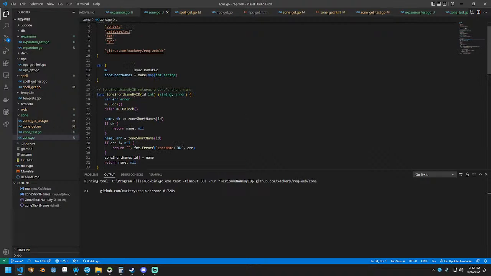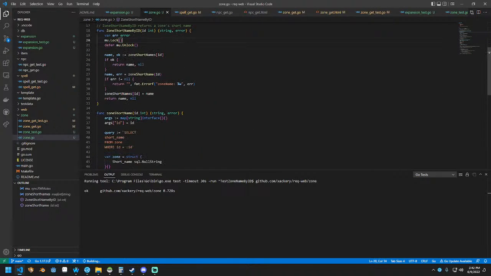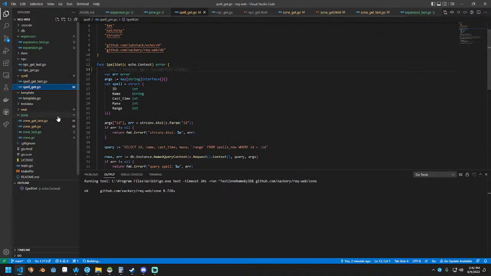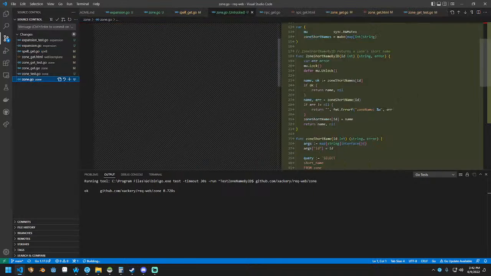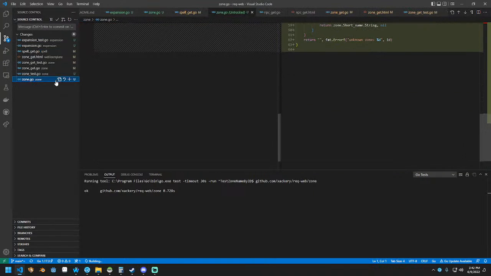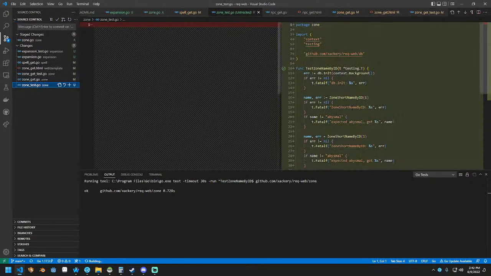I'm not even going to keep that in there, but that's how you would do that. But yeah, there you go. So we've added, let's look at what we committed. We added zone.go, which is the cache system. I didn't really call it cache because, you know, it's kind of generic. We can start restructuring this later as it grows.